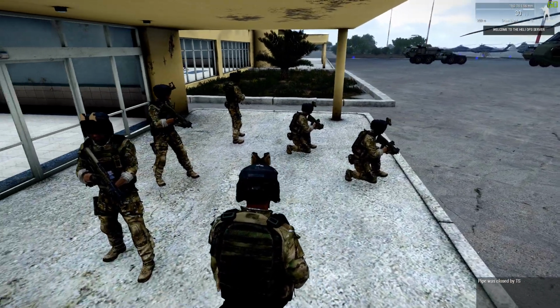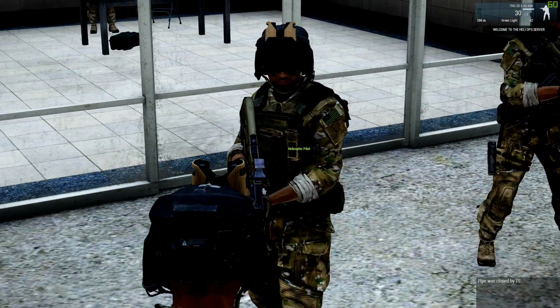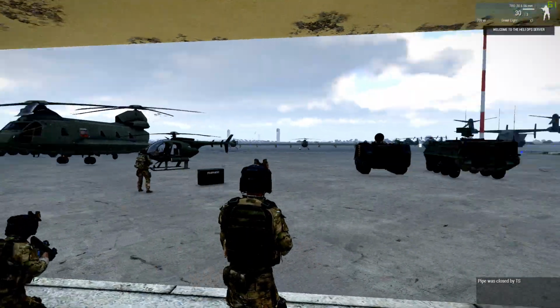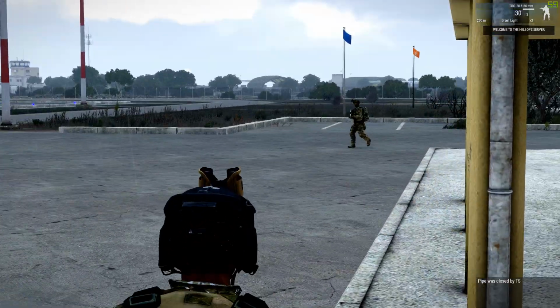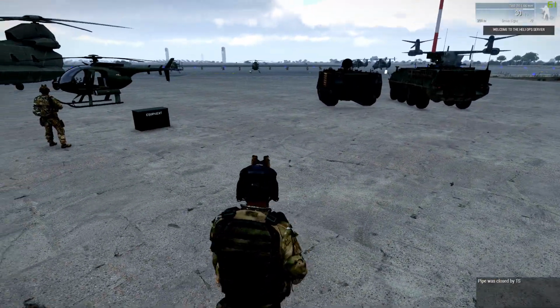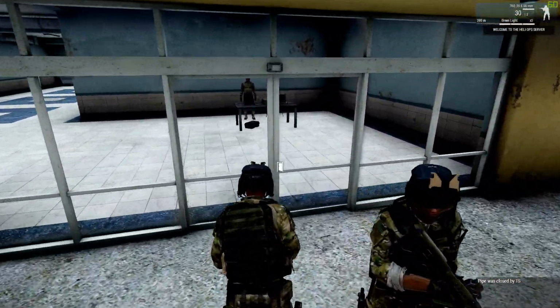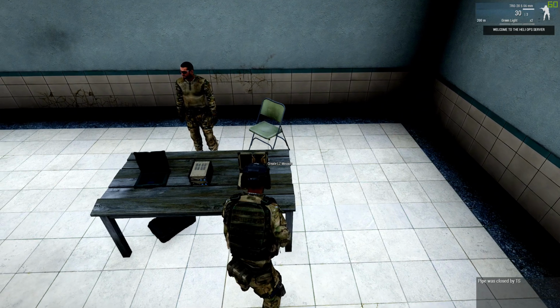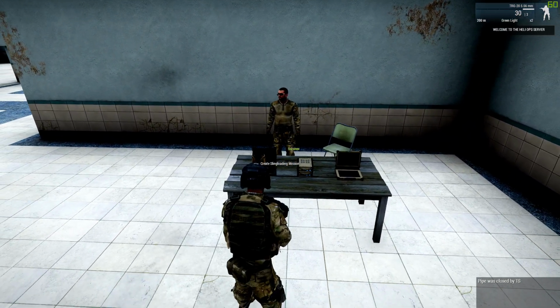So we've got 6 pilots, all called Kerry apparently. Bunch of helis, this guy, some flags, and this is untested, but the idea is that you've got some operational controls here.